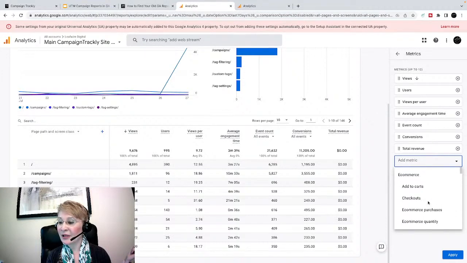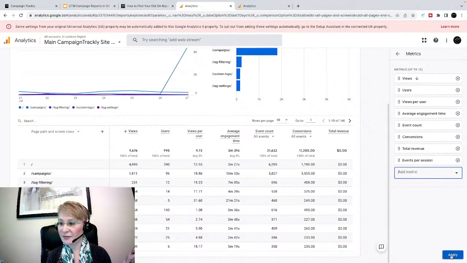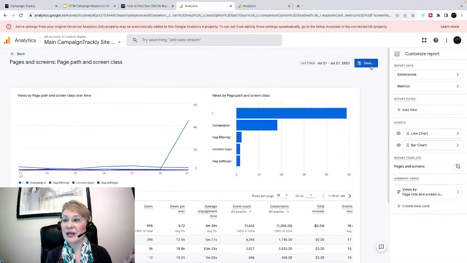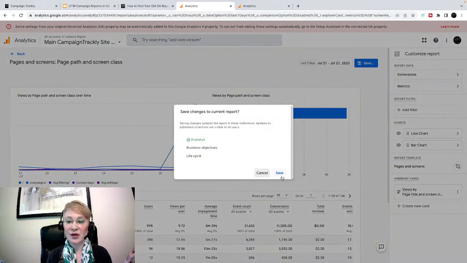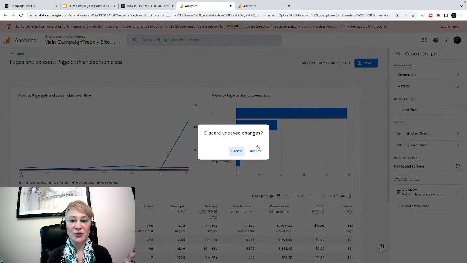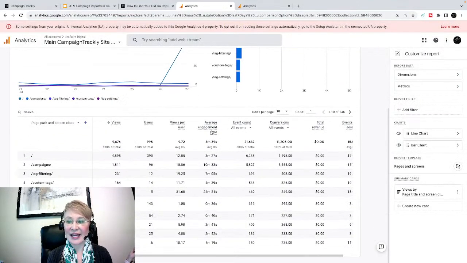So for example, if I add events per session here as an option and hit apply, I am going to be able to save this to the current report. And when I go back to my original report, it will show me all of the stuff that I had added.